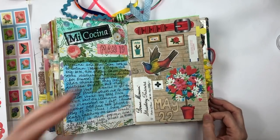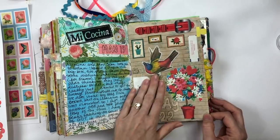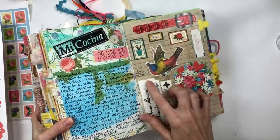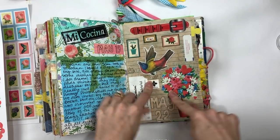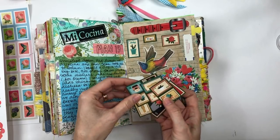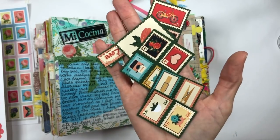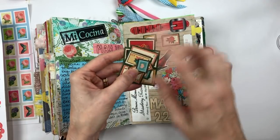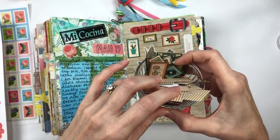And for this day, these are just some things I had laying around my desk, so I just glued them on kind of collage style. And I said, I have nothing to write about that day. But the other thing I did that day, so that was the 22nd, I bought a package of scrapbook paper that had sheets that have all these cute little stamp things in them. And so I went through and cut the page apart, and cut out all these tiny little stamps.